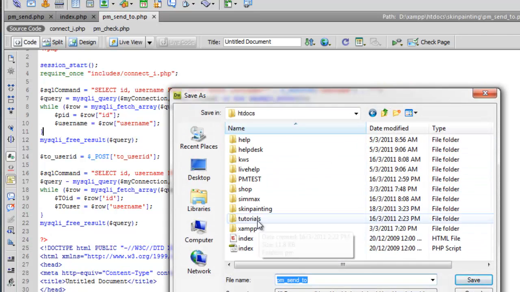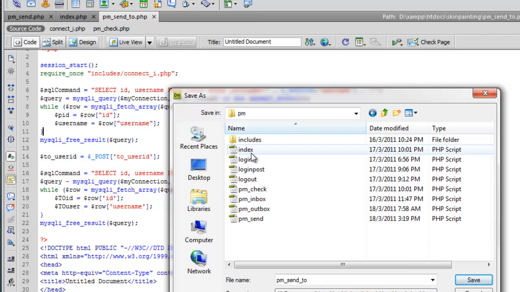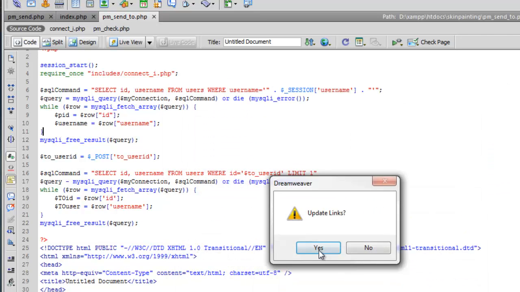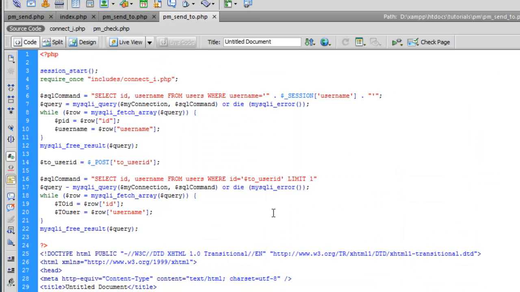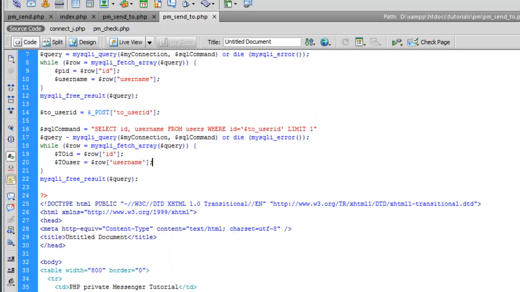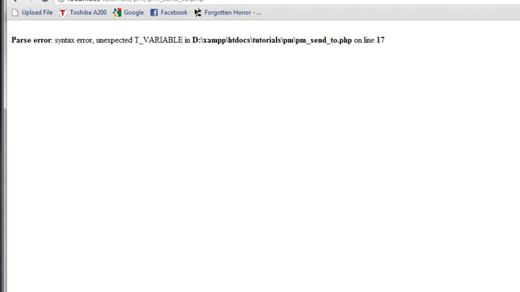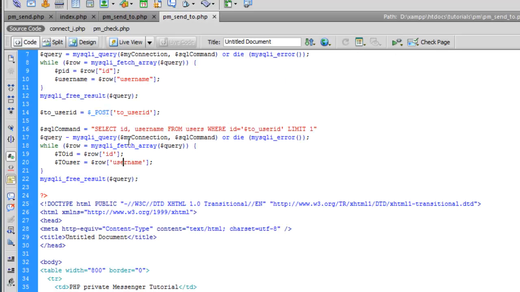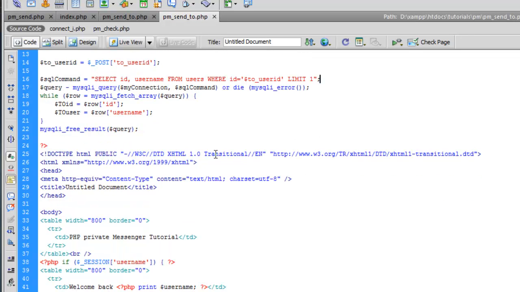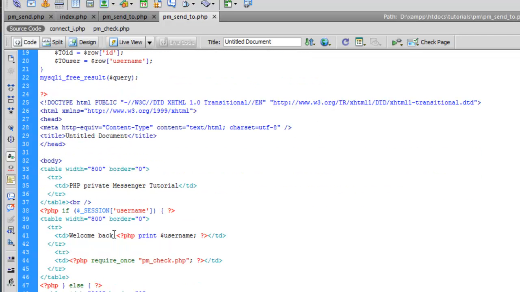Sorry, I was starting on an old tutorial. So now when we open that, we select the user, and I'm already getting an error on line 17, so we quickly check the ID equals to_user_ID. Yeah. Okay, so anyway, moving on.